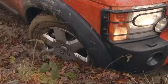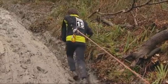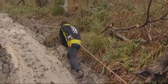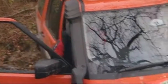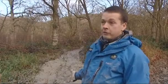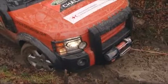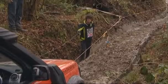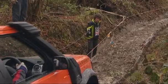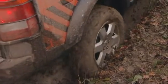They are going to drive the vehicles into it, they'll physically get the thing stuck, and then it's about using the equipment safely and correctly, so the winch mounted on the front end of the car, which they'll use to get them out. It's using the vehicle as a tool. Obviously winching has a lot of loads involved. Most of them haven't used the equipment before, so it's a bit of an eye-opener for what they can physically get the vehicle through using the equipment correctly. Can you move this when the vehicle's forward?